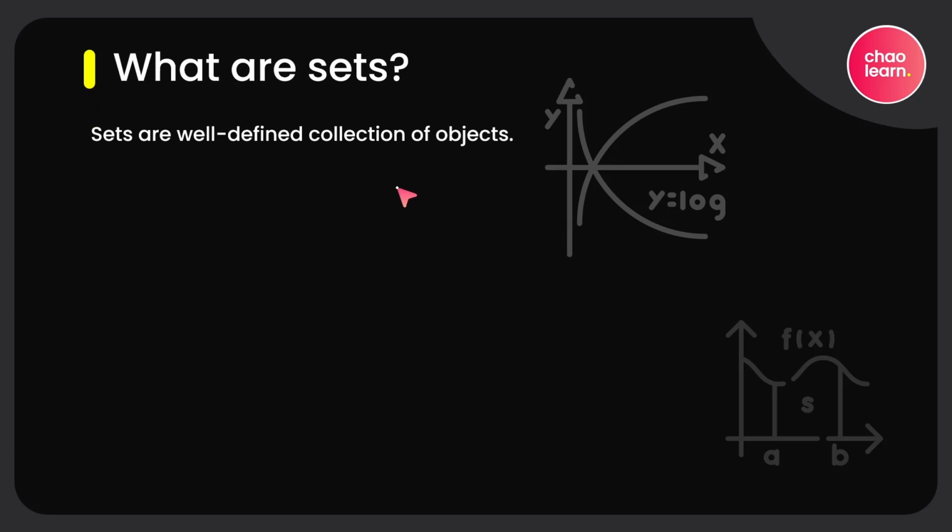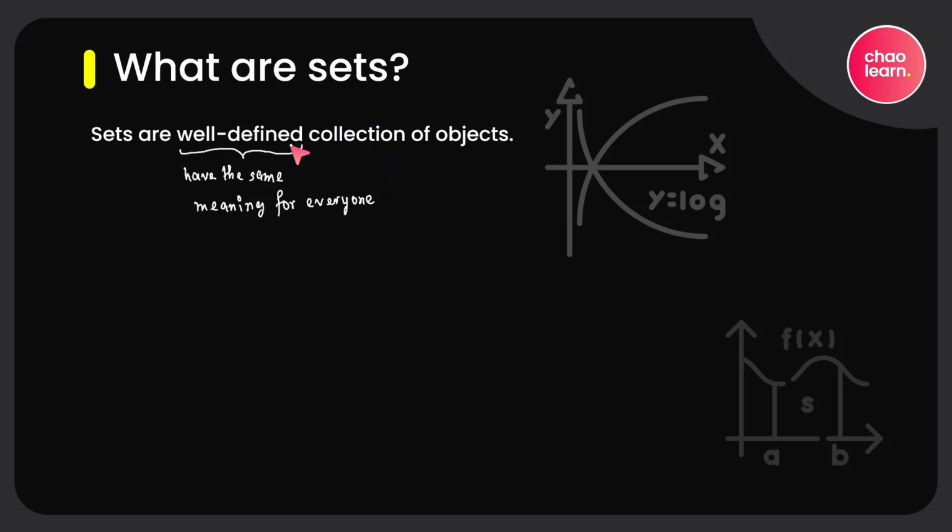Sets are defined as well-defined collection of objects. So what do we mean by well-defined? Here, this terminology well-defined means that they should have the same meaning for everyone. Let me write it down. Have the same meaning for everyone. So whenever I talk about a set, there should be a clear picture in your mind what are the elements of it. So that should have the same meaning for me as well as you. Then only we can call it well-defined.